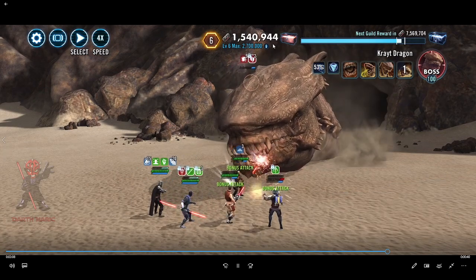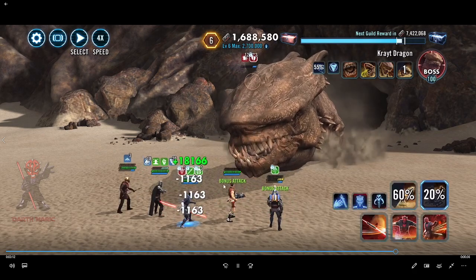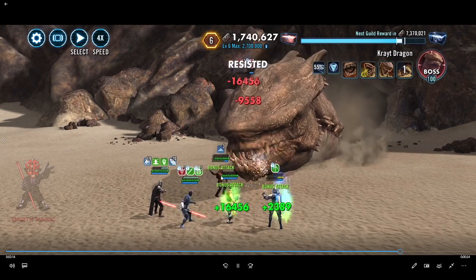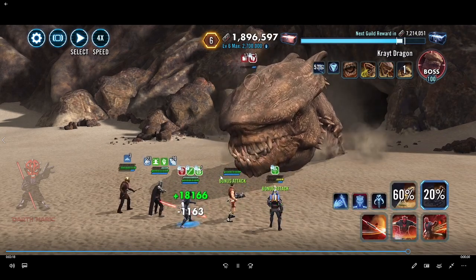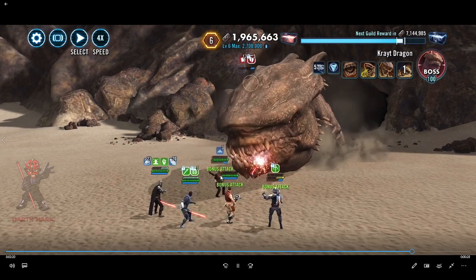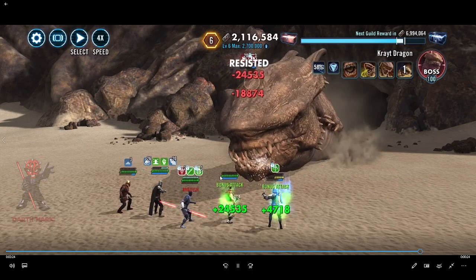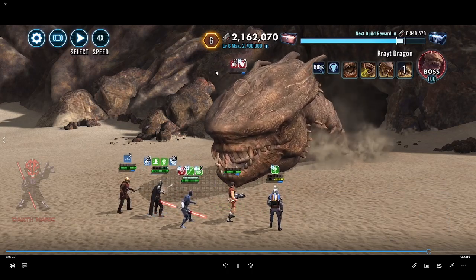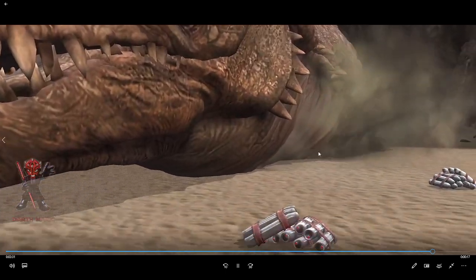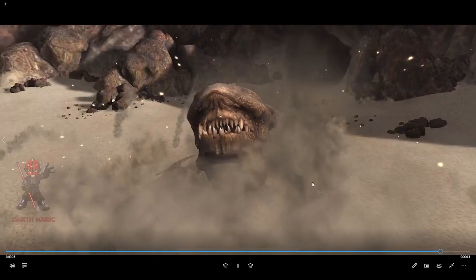And we're close. 1.2 million more. After the 5 stacks, we just need Bam to take a turn. Here we go, 2.1 to 2.7. Probably even had a little cushion there. But like I said, that was the second run.